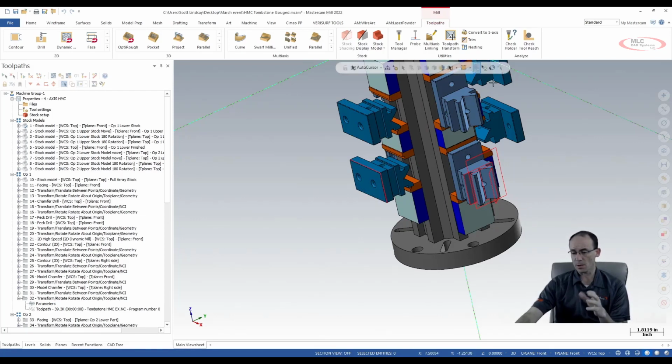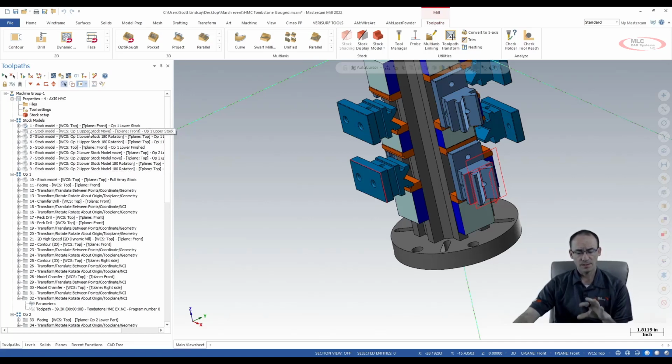These other models are just there for visual, so I can see where those models are, do any analyzing that I need to do, and that kind of stuff. So I can delete these things and they wouldn't be there and it wouldn't matter. Okay. So I've created a whole bunch of stock models just like we did in the vertical machining center example.